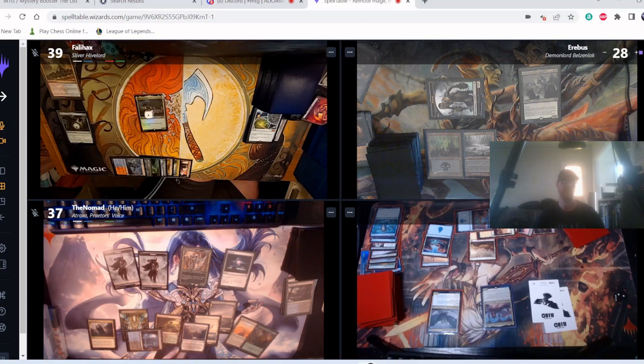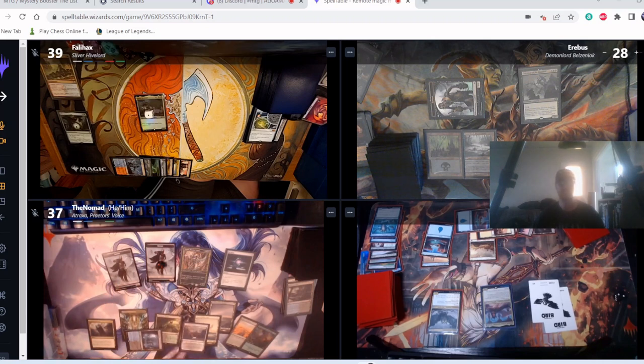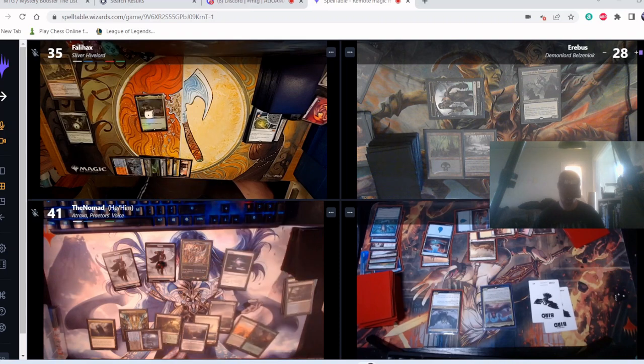I'm gonna play this Watery Grave tapped. It'll make me another Zombo. This one is non-summoning sick. This one is summoning sick. And then I will move to combat, and I'll just hit Mike for 4 in the air with the Atraxa. We good with that? Yep. Alright. Gain 4. And then move to end step.